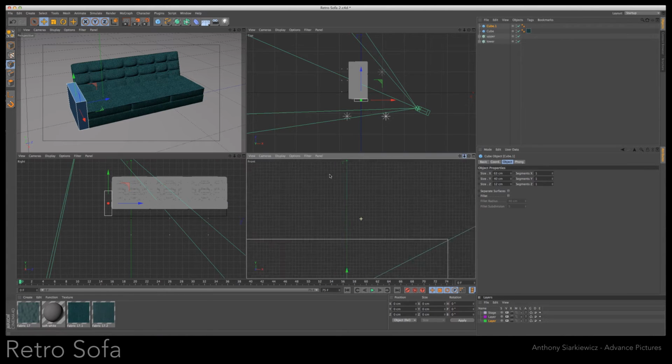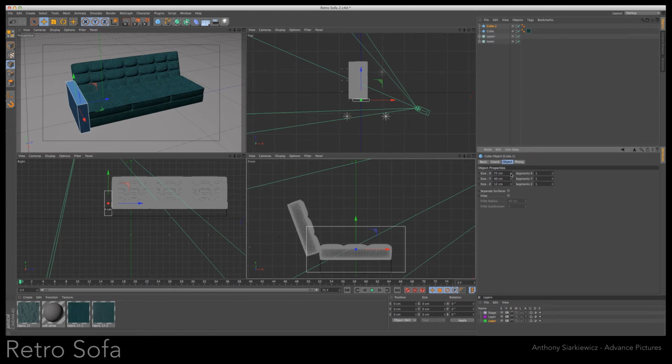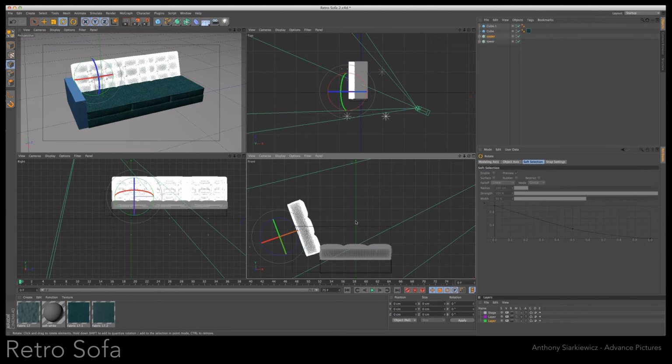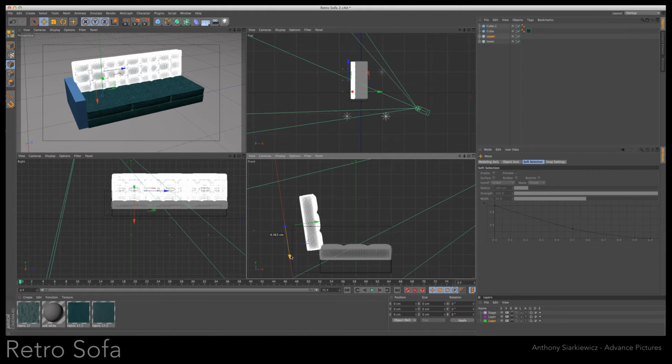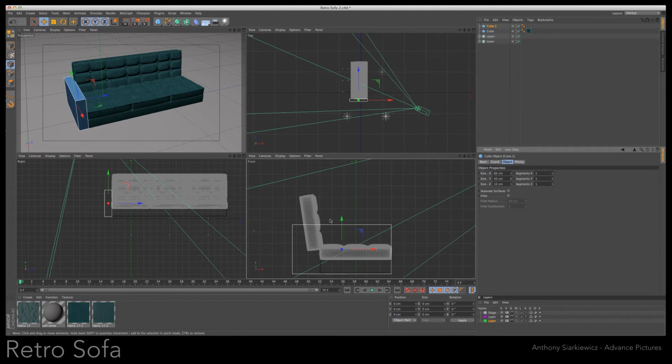It's got to be a little wider, because this has got to be behind the back cushion. Then that back cushion could be a little straighter up, a little straightened out. Okay, and then this side should be about 2/3 of the way up, and so that looks about right.